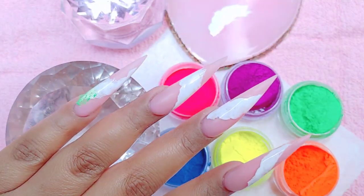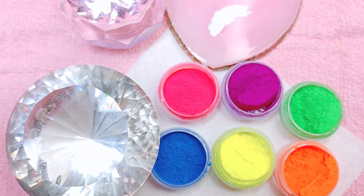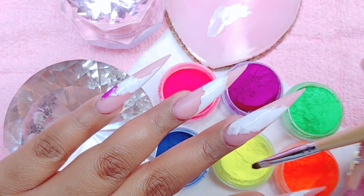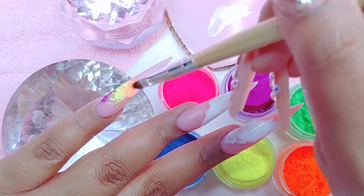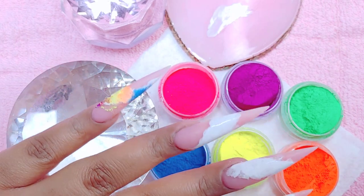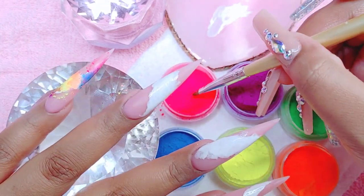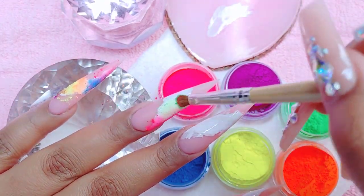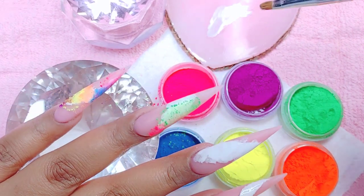But anyway, let me just tell you a little bit. I went ahead and added a little bit of the white gel polish, and I noticed that after I cured it in the lamp, the pigments weren't grabbing onto it, you know? And I was like, what the heck is going on? I went ahead and added another coat on top, cured it under the lamp for maybe about 20 seconds. And honestly, the pigments were a little bit more pigmented and holding on a little more to the gel polish, but they weren't grabbing enough, you know what I mean? They were still sliding everywhere. And I was like, what's going on? I'm doing something wrong here.